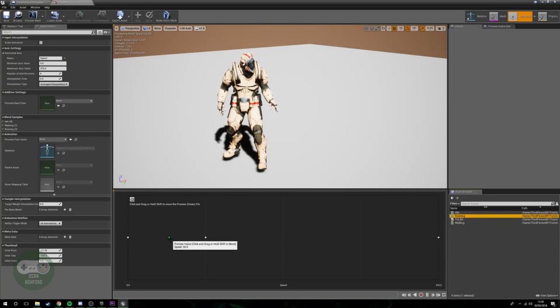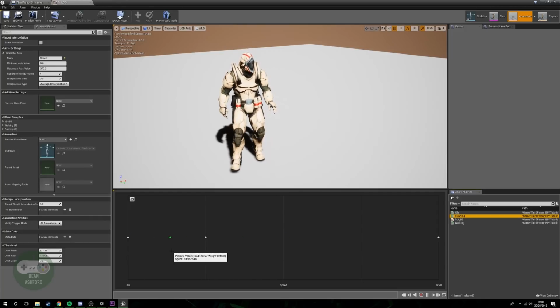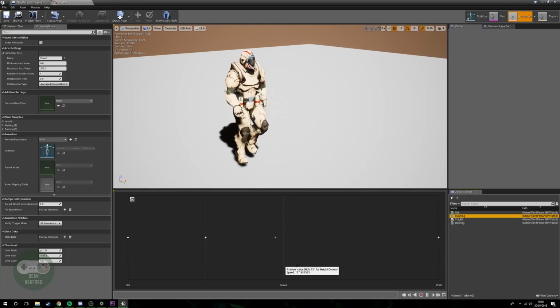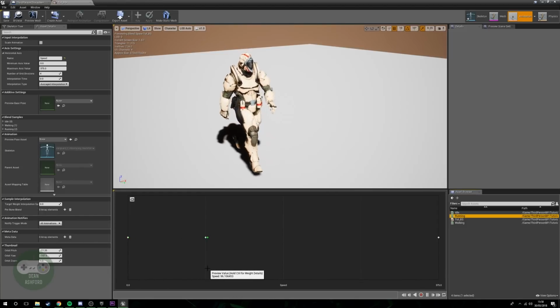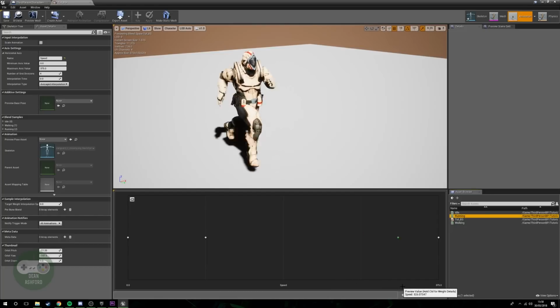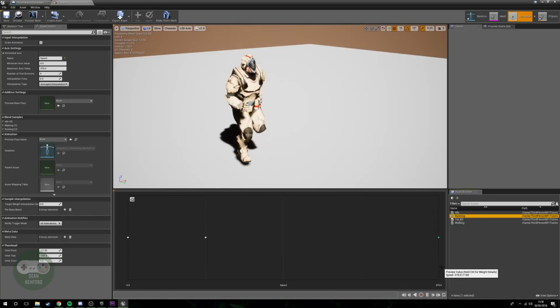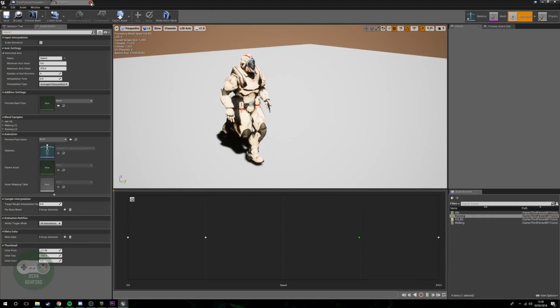If we hold shift and move around on the graph, you can see we've got this little green dot that moves. And that allows us to see the actual blend. So you can see we can go from idle to walking, and blend it into a slight jog into his full sprint, depending on how fast he's going. We will save that. I'm quite happy with that as it is.